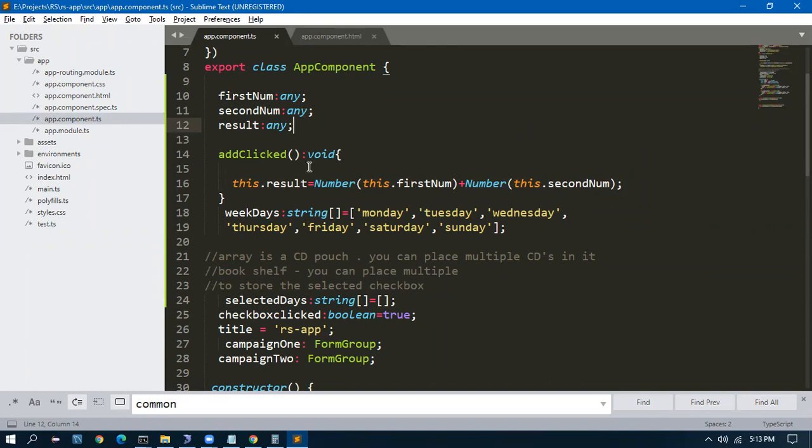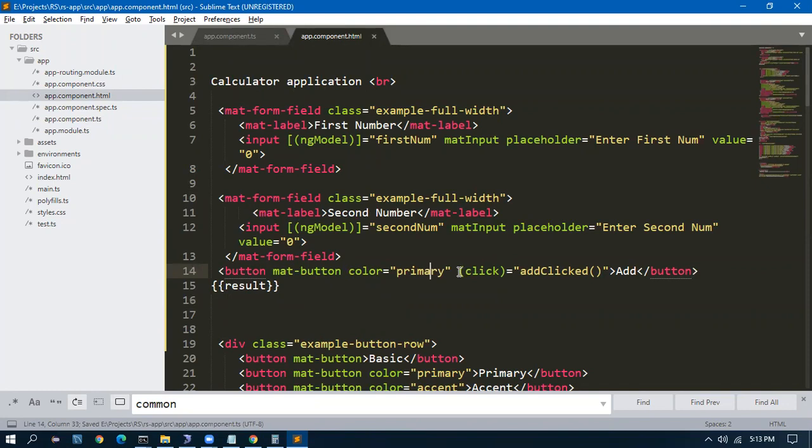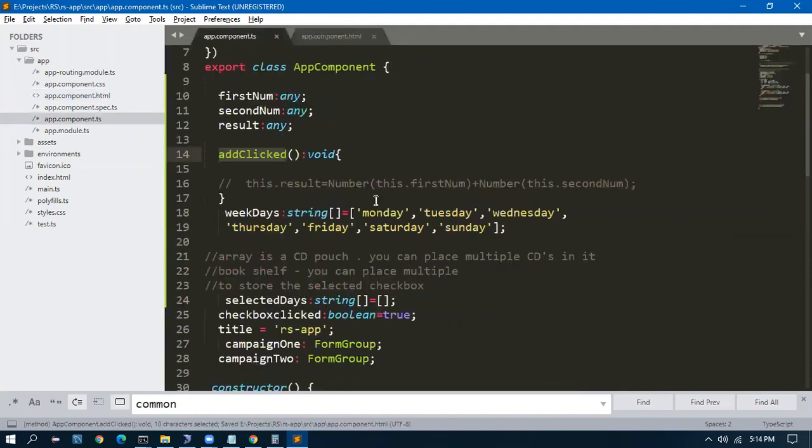The function add click. Yeah, from 14 to 16. The technical part you are explaining, right? The pointer. This is just a place when this button is clicked. So when this button is clicked, it has to come to a place in the TS file. So I am giving add click. This can be any name. Whatever is there, it will come here. This can be any name.